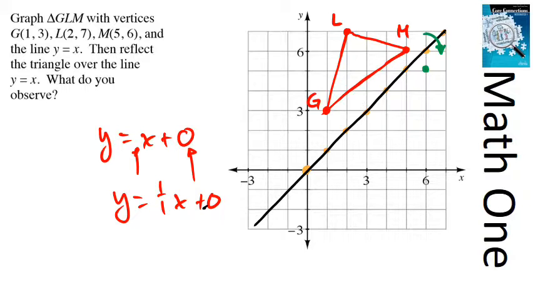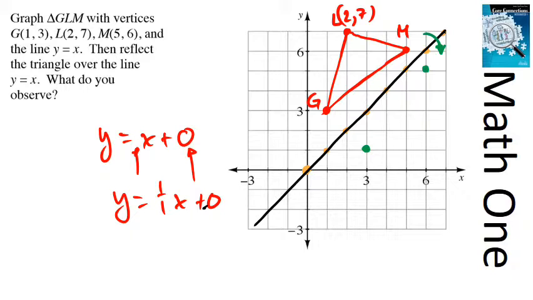And if I look at L, let me do G. I think I could do G more easily. This would be G. That's pretty straightforward, right? So I've got M, I've got G. Let's see, L. I don't know. You know what? L was at the point, let me write down its coordinates. L was at the point 2, 7.